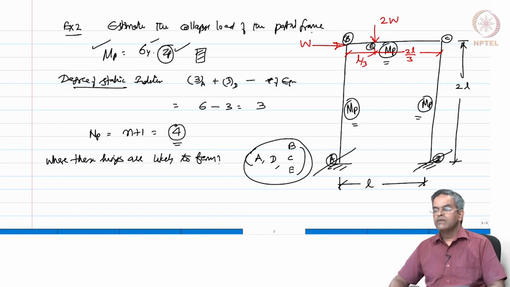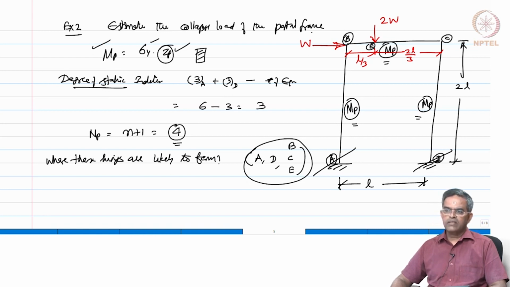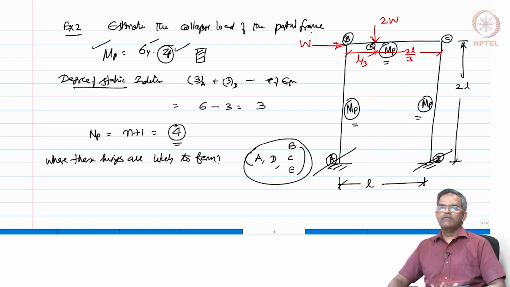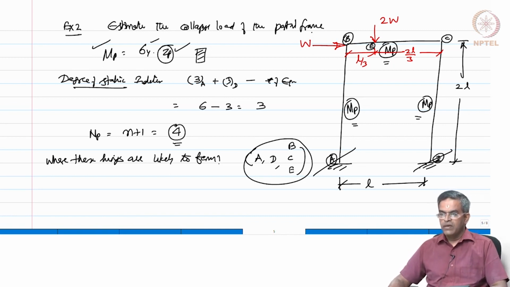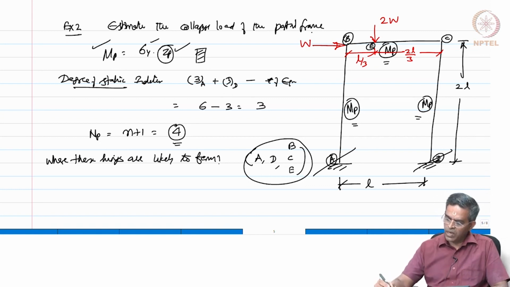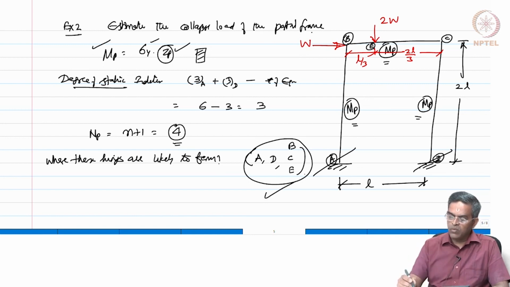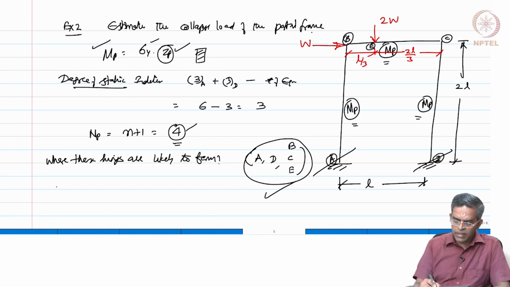Recollect that there are different mechanisms available for analysis like beam mechanism, column mechanism or sway mechanism, combined mechanism, partial collapse mechanism, complete collapse mechanism, over collapse mechanism and so on. We learnt all of them in the previous lectures. Please turn back and learn and understand. Now friends, this problem is slightly tricky because we have got 5 possible locations, whereas I need only 4. So, we will use the kinematic theorem to solve this problem.